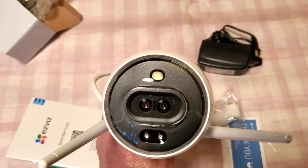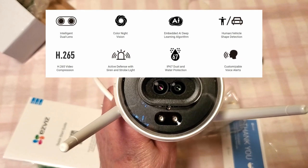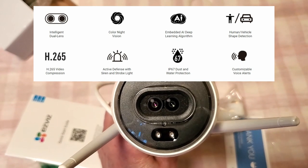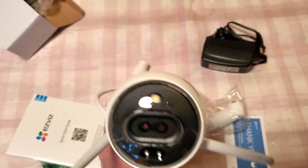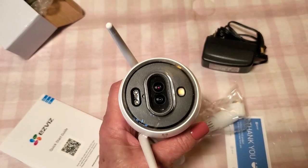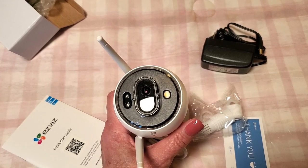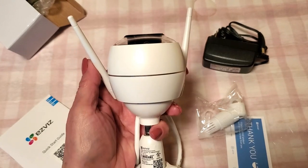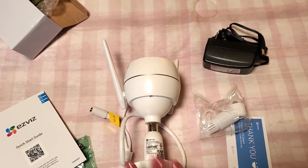It features color night vision, embedded AI deep learning algorithm, human or vehicle shape detection. It has H.265 video compression, active defense siren, and strobe light. So that's great. It lets you know, and it lets the person know to stay away when they walk past it, which is really cool. It has IP67 dust and water protection and customized voice alerts. And of course, I'll run all of the features across the screen with you. And I want to go into a little bit more about the features as well, and I'll do that once I get everything set up.